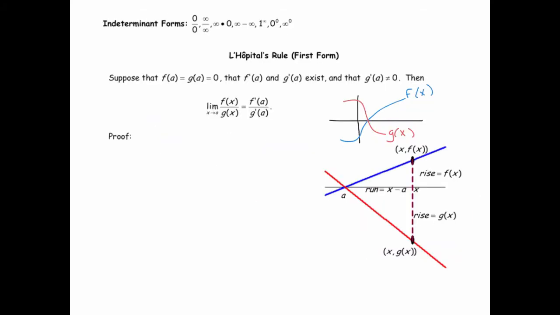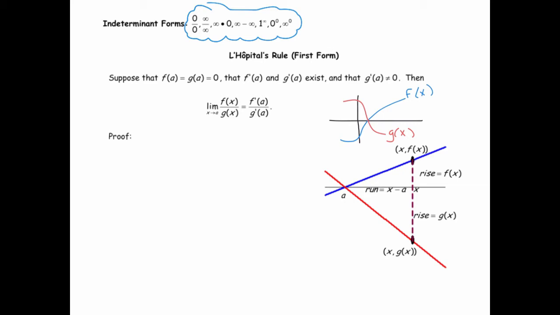So L'Hopital's rule is going to allow us to evaluate limits that are in what are called indeterminate forms. The word indeterminate literally means cannot be determined, and it's always important to remember that whenever you come across a form like this, it doesn't mean there's no answer. It actually means that almost anything could be the answer, including that there is no answer. But numerical values or infinity or any of those things could actually end up being the values of the limit.